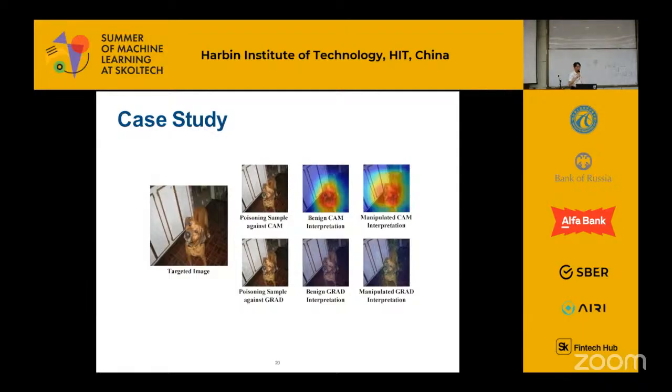A question about the previous slides. Am I right that for the attack, first we have some trained model, not by ourselves, but by other people, which is working in production. And we are trying to train a similar model with poisoned samples. And by your algorithms, we get poisoning samples from the production model. So we try to mine the poisoning samples using our copy of the model, but we do not have access to the weights of the original model, which are in production. Oh yeah, that's correct.